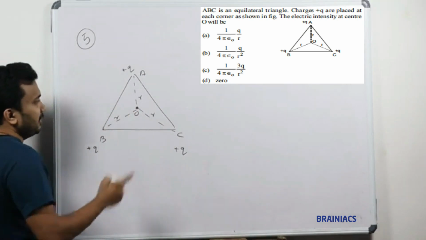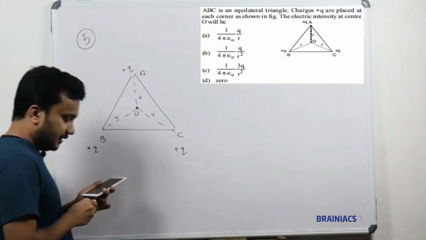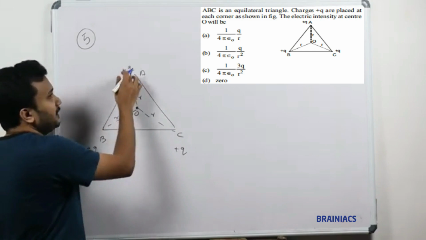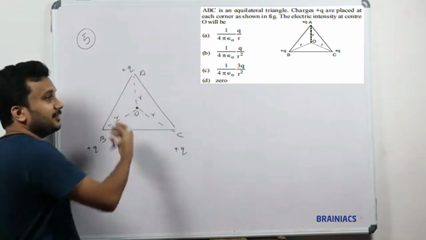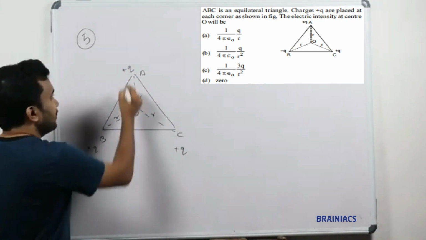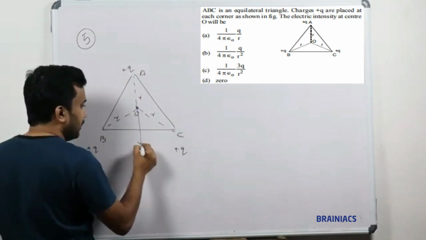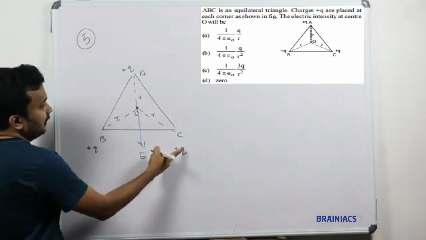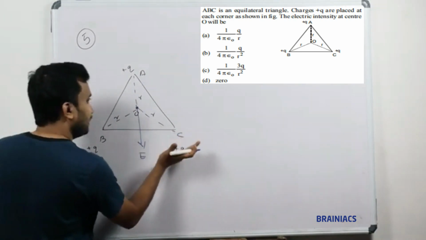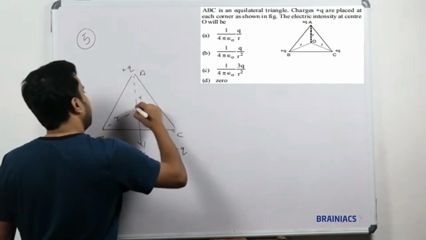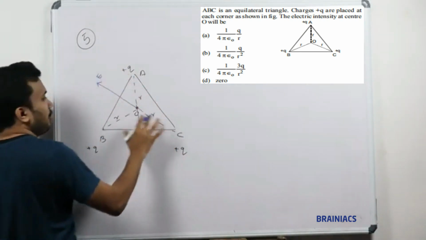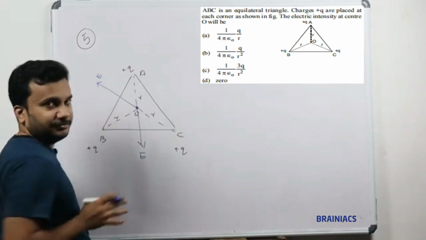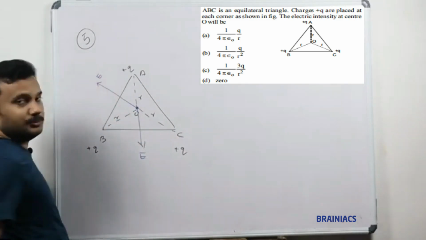this point. Listen very carefully. Electric field, let me take another color for better understanding. For plus Q charges, electric fields are directed away from the charges. So the electric field intensity due to plus Q is like this. So I have one electric field, and the electric field due to the charge at C, the electric field lines are going away, so the electric field is like this. This is also E, because all are at the same distance and same magnitude of charge. So the value of this equals the value of this.